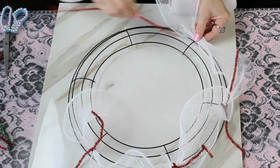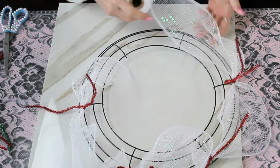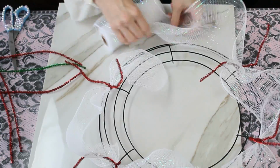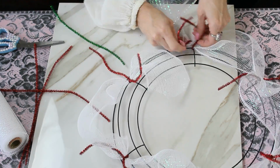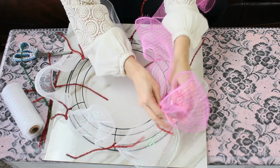Leave the pipe cleaners long, because we're going to use the same pipe cleaner to go around and around your wreath with pink and white and pink and white. So you're going to continue to go around all the way till you get to the end of the little loop here, and then you're going to start in with your pink, and you're going to kind of layer your pink on top of your white.